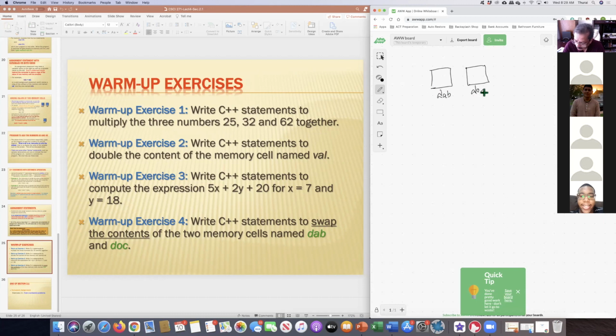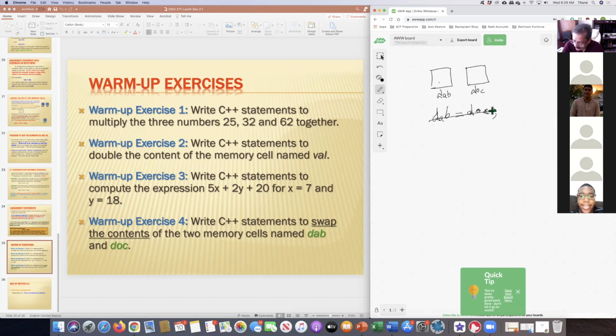So if you started by saying something like DAB equal to dark, that's a common wrong way students would write. That right there erases the value of DAB. You're copying dark into DAB. When you do that, DAB will be erased and you lost that value. Once you lose that, you cannot get it back. You don't know what it is. So you should not erase it. That means this is wrong.